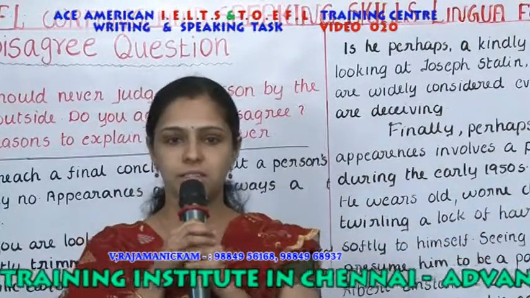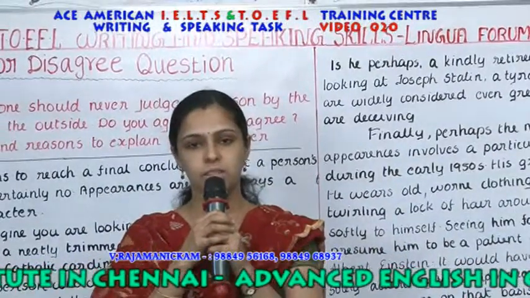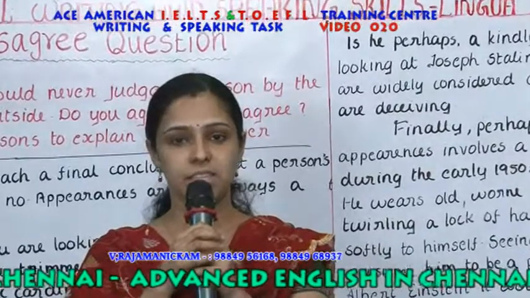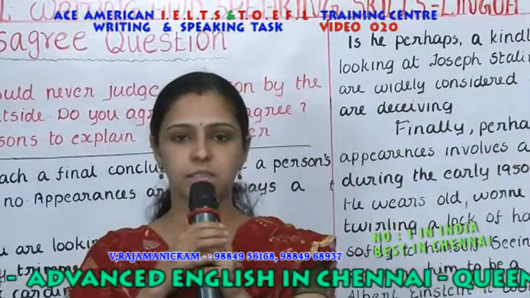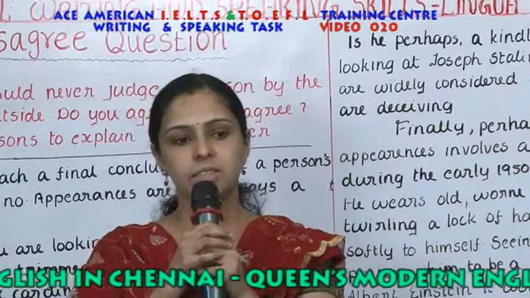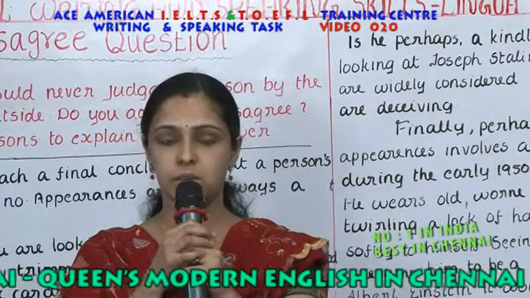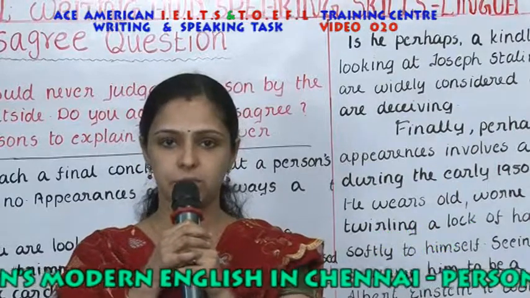And there is a saying that all that glitters is not gold, because all the glitters we can see, but they are not gold, because in value it's very low. And we can see in our society there are so many great personalities, but they look very simple in their lifestyle.